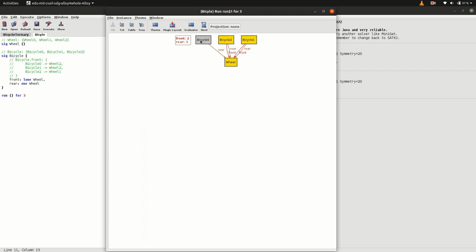So now a bicycle 0 doesn't have a front wheel at all, which is expected because of the meaning of lone, which also includes 0. And we can also take a look at some other ones. Yeah, so it also includes 1, so it's basically a broader, bigger example than the previous one.